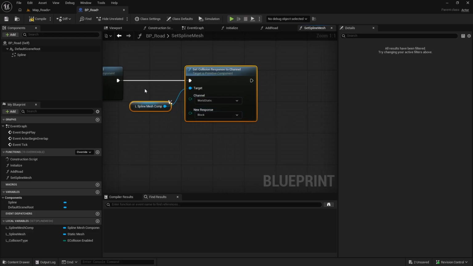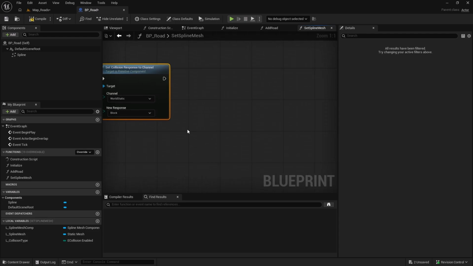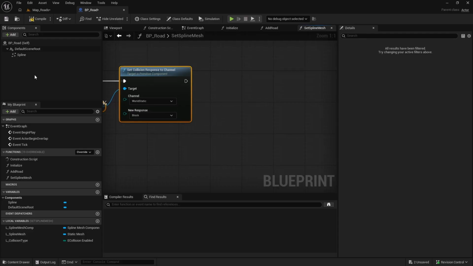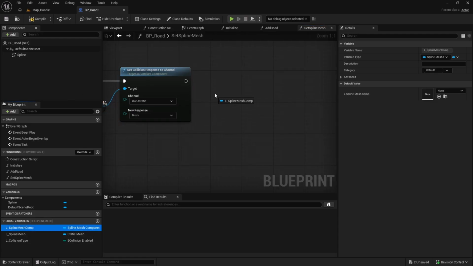So whatever static mesh that I'm going to spawn through the level should be world static, and it should be blocked by any sort of dynamic actors within the level. Right. After that, we have to attach this spline mesh component to our default scene root. Otherwise, whenever we are moving this BP road actor along the level, those spawned static meshes may not be moved accordingly.